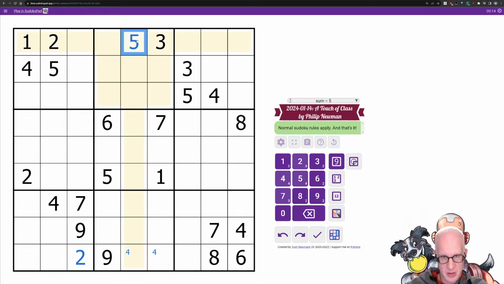All right. Well, we're just gonna do the same thing we did before because it just kind of works, right? So there's a 5 here, 5 here. Nope, that's not 5. 5 here, 5 here, 5 here.